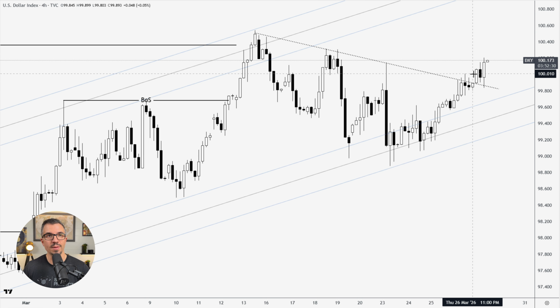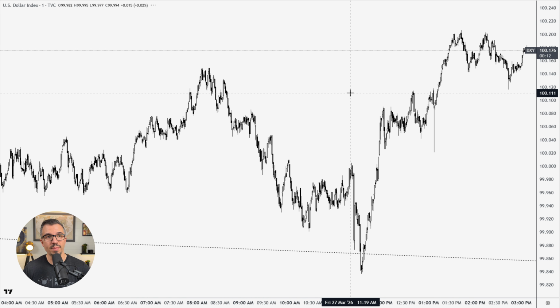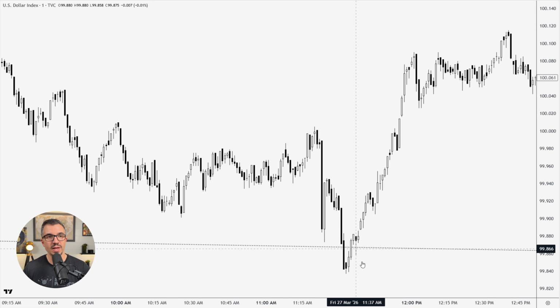So this is the trend line that I made a video about on Thursday. And at the time, the DXY was holding below it through here. So resistance through here, you can see we got the close above and then the retest here on Friday. Now, this retest was significant and also pretty easy to read, if I'm being honest, because looking at the 1 minute time frame, you can see that back here, this is that trend line. So this was the retest.